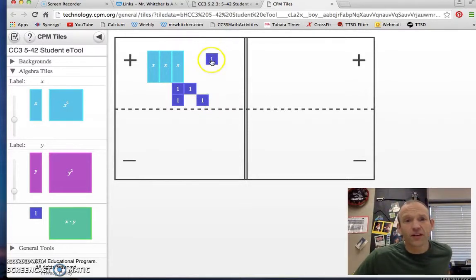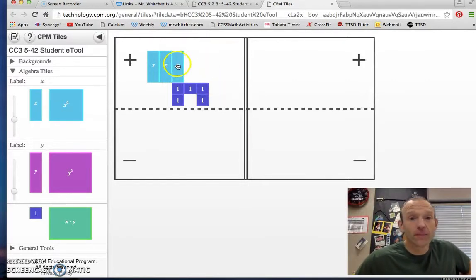If I have this tile here and I want to change the sign, like let's say I wanted this to be a negative one. Double click. Whoops. That was wrong. Single click changes the sign. One click on a tile changes its sign. And it tells you right on it what it is. So you don't have to wonder, did I get the right color?